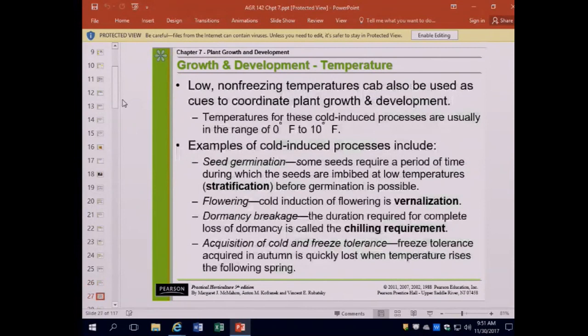It's necessary to break the dormancy that we were talking about. All right. Stratification is another term that relates to the accumulation of cold hours, and it's generally referred to as the period of time that's needed for a seed to meet this chilling requirement.